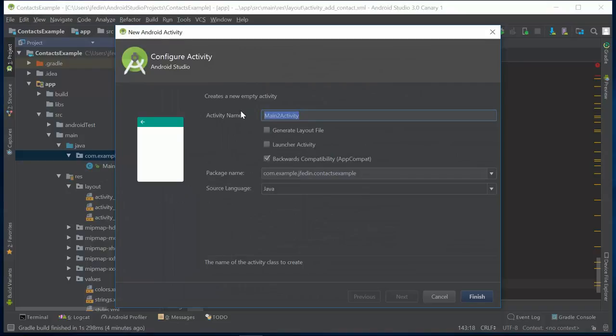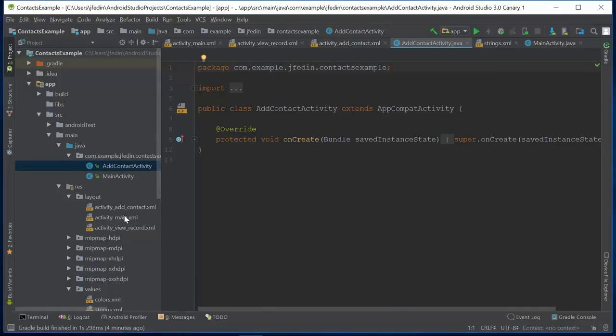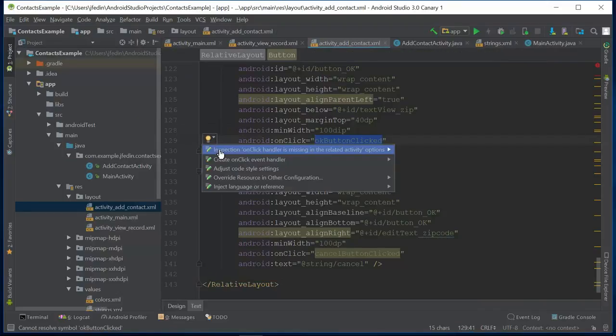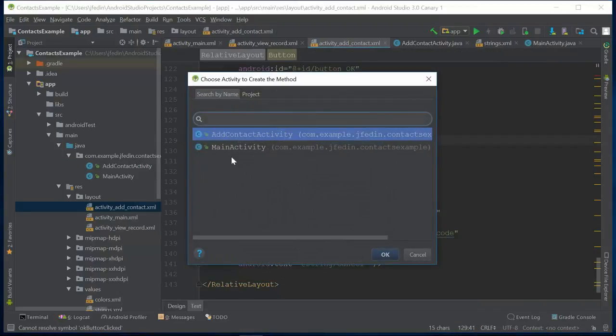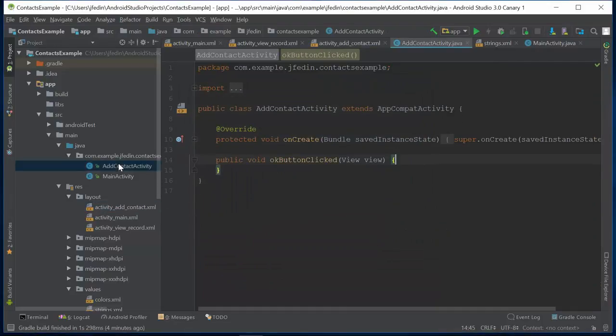And we're going to name it add contact activity and just say Finish. So now in our add contact activity, in our XML, we can add our on button clicks. Say create an on click event handler. We're going to put it in add contact event. And then we're also going to create one for the cancel button.